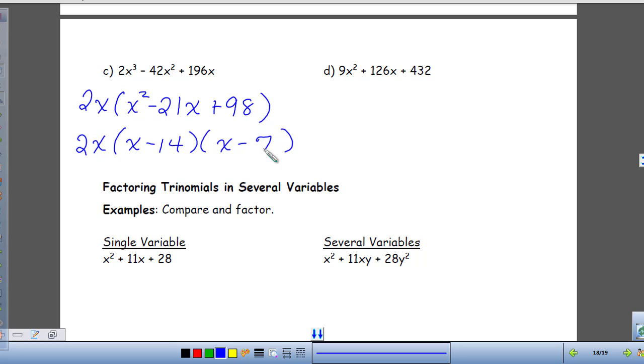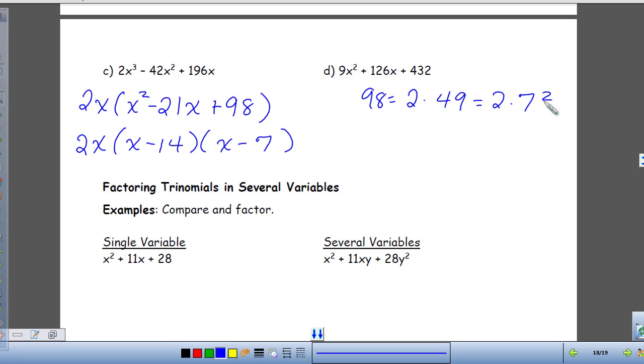So when it comes down to breaking down 98, still pretty large, sometimes it's helpful to do the prime factorization. Let's see if we can do it that way. If this works, great. If not, then don't worry about it. 98 is equal to 2 times 49, right? So we're talking about 2 times 7 squared.